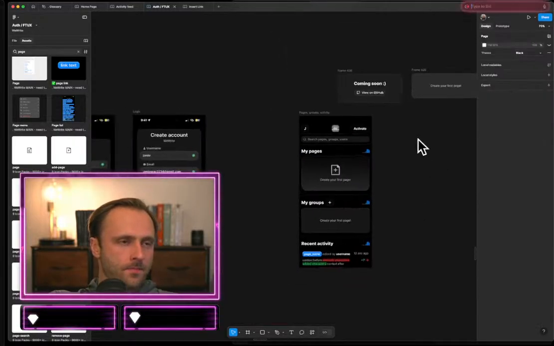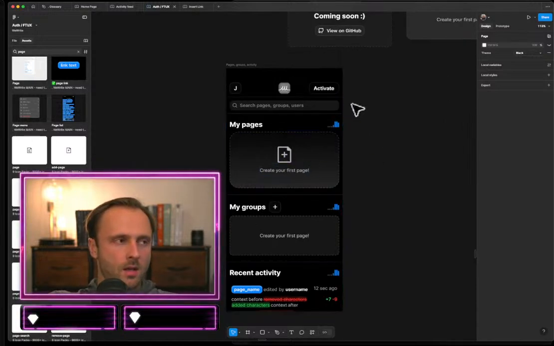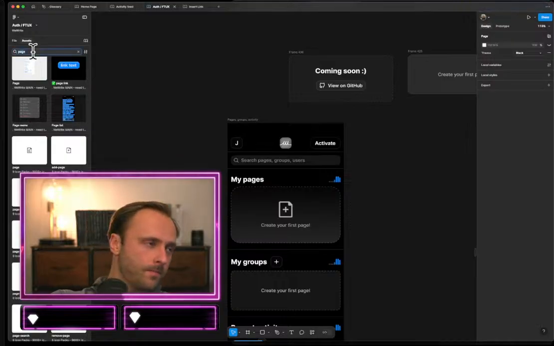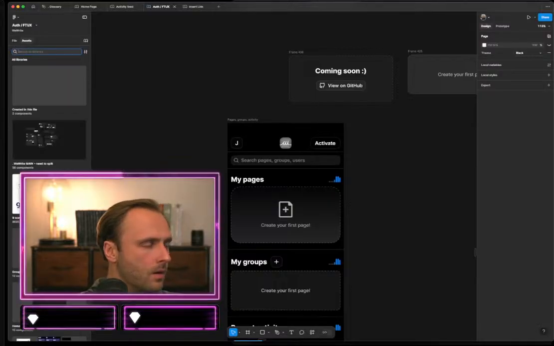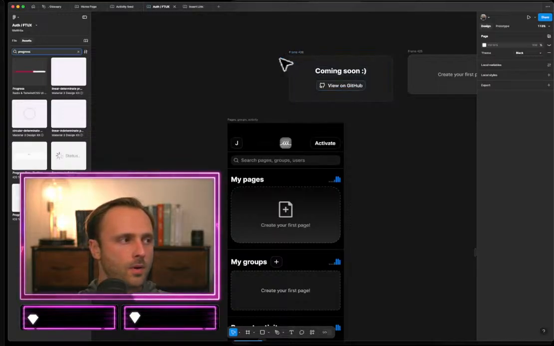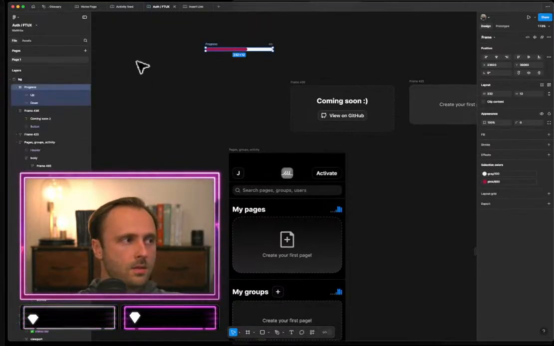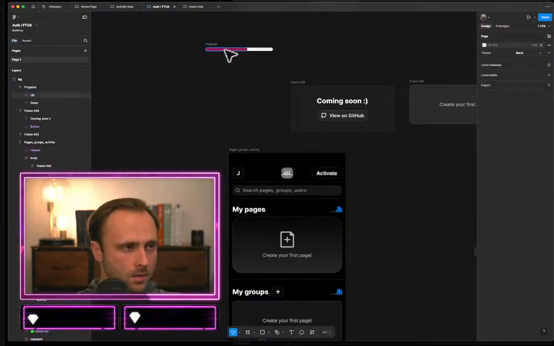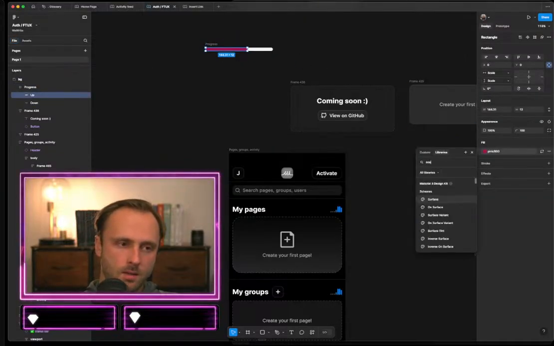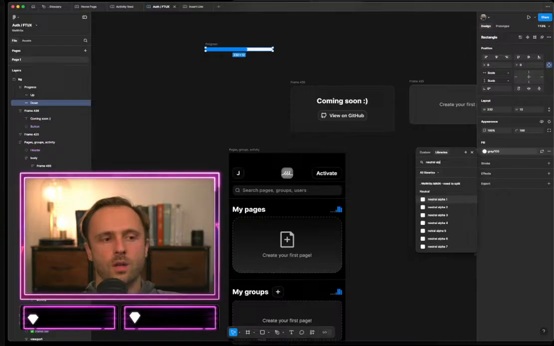Okay. So we are creating our first page, and I don't think we have a progress slider, but it's easy enough to create. I mean, Radix has one, but we'll just use that as the base. Let's detach that component. Let's assign this to accent color, and then this background can be neutral alpha 2.